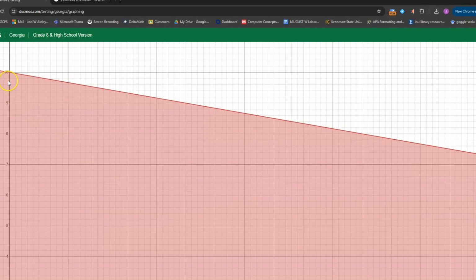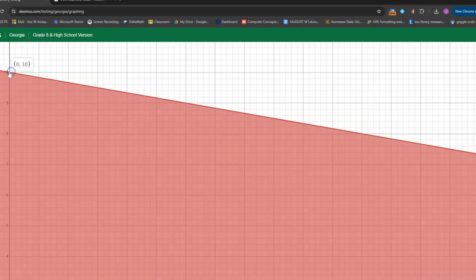I'm going to start at the 10, and you're looking for a corner. Try and find a corner with me. Is this a corner? No. Is that a corner? And what am I talking about? You see this box right here? That's one box, and the corners are here, here, here, and here. Top left, top right, bottom left.